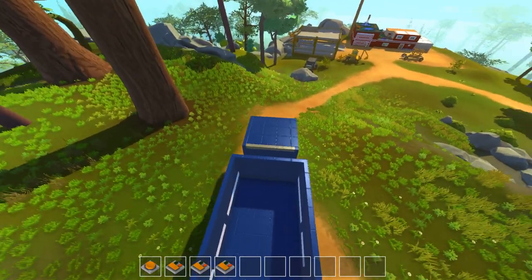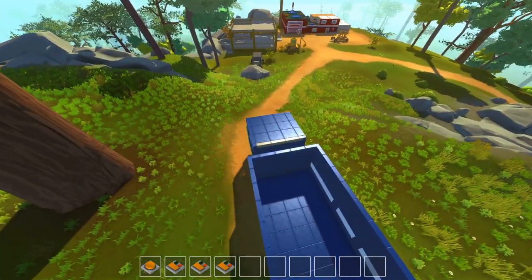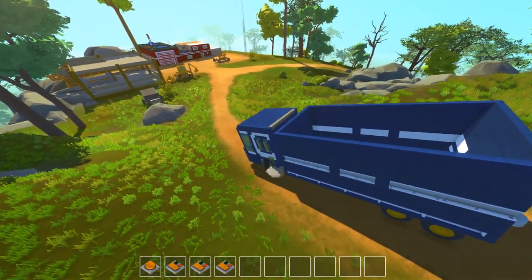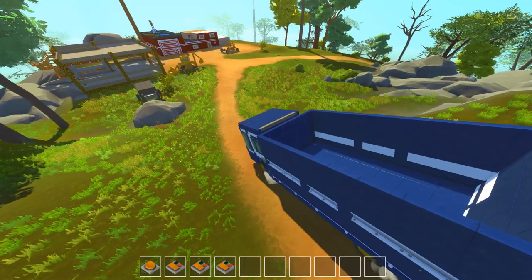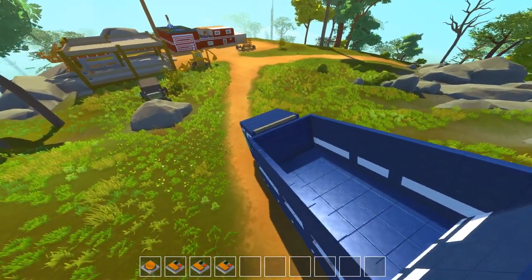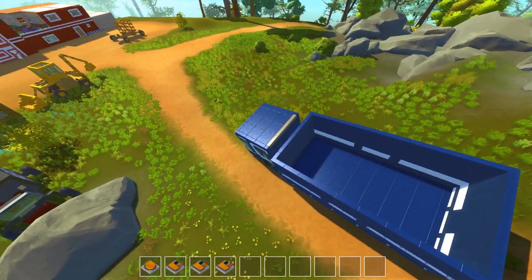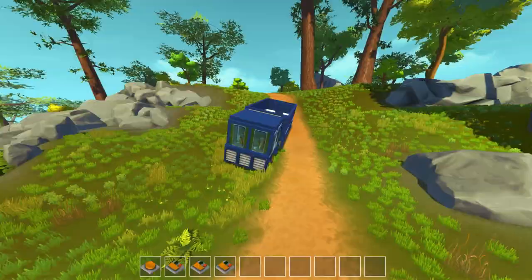It's lagging for me too, just so you know. It's not just you. We're gonna move this thing out of the way. I'm gonna park it in that shadow over there. See the shadow next to a tree? Yeah. I'm gonna park it there. Oh, so laggy. Are you driving, then stopping, going back? No. Oh, God, I think I might collapse.